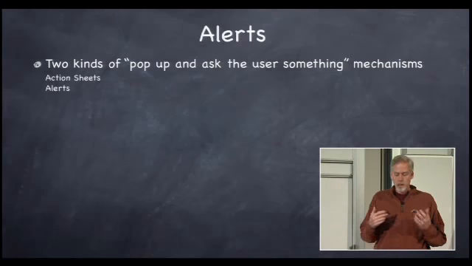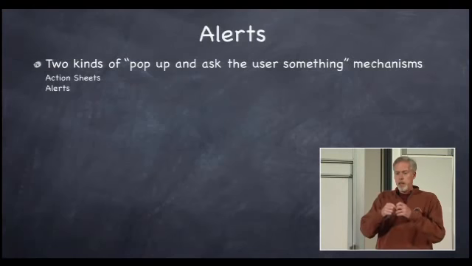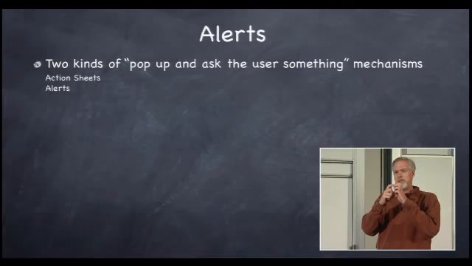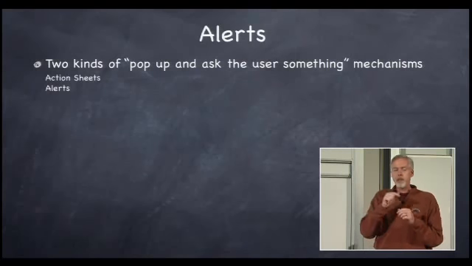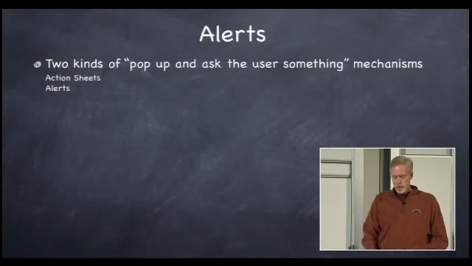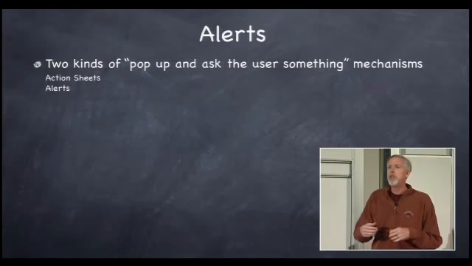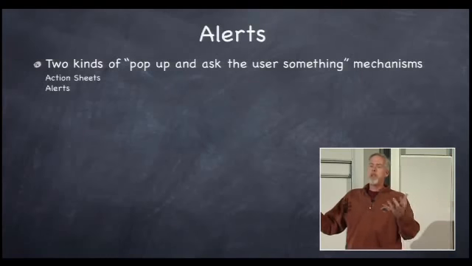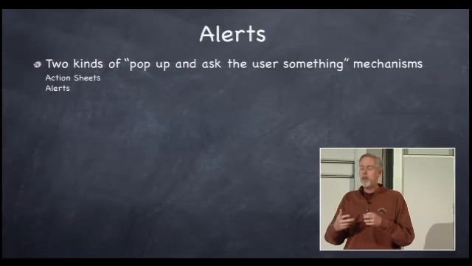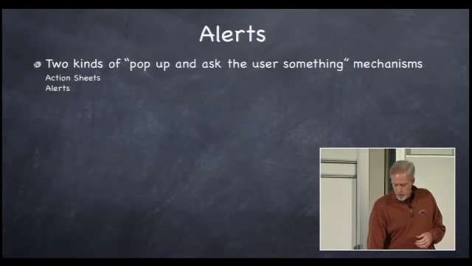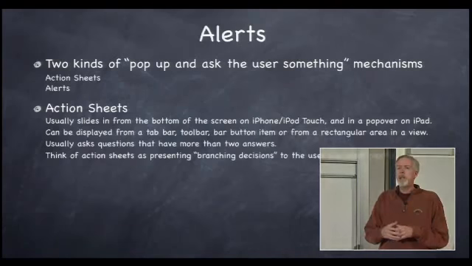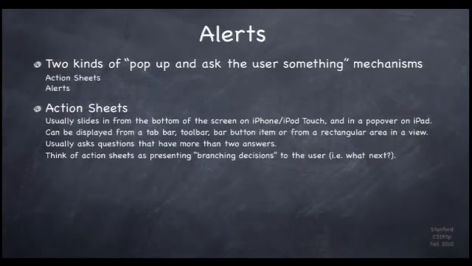The one that we call alerts really is the thing that puts up kind of a translucent window right in the middle of the screen usually that says network error, continue, cancel, or yes or no or whatever. So it's that kind of alert. And then an action sheet is usually, here's 3 or 4 choices you can make right now for how to continue in this application. Action sheets are not usually for emergency situations. They're more for branching decisions.